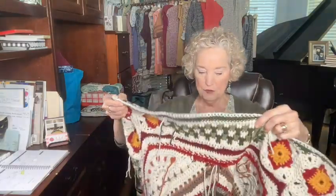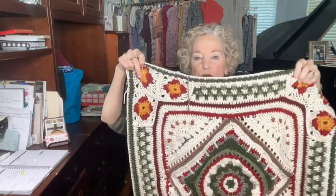I blocked it with a steam iron — I didn't have a special steam machine, but if you have one that's even better. I pinned it down to the exact measurement it needed to be, then steam blocked it. It looks absolutely beautiful and it's a little bit softer now too. This is a good place to stop and block — right after you've done the center square and some of the outer sides. I waited thinking it would flatten out on its own, but it didn't. It needed to be blocked, and I'm very happy with it.